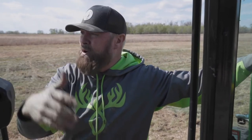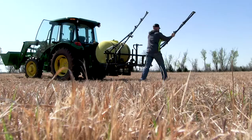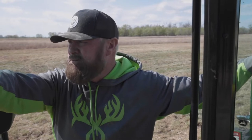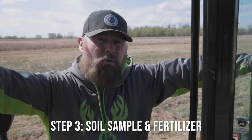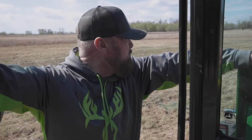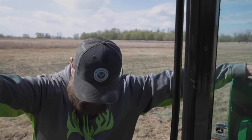So mowing and then spraying, that's the phases that we've showed you so far. Basically it's mowing, waiting 5 to 7 days, letting some grow up, and then coming in and spraying. And then next we will start working the ground, putting some fertilizer down and working the ground. But that's kind of where we're at right now. I would just tell you, design your farm. The other thing I left out is that you got to get your soil samples to tell you what you need on your fertilizer. So we'll pull some soil samples, and when we hand our co-op that dirt and tell them what you're planting, they'll tell you what to put in it.